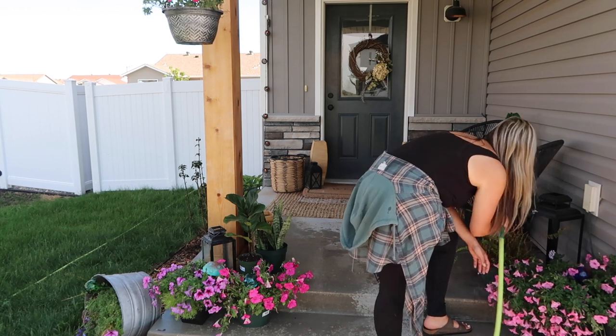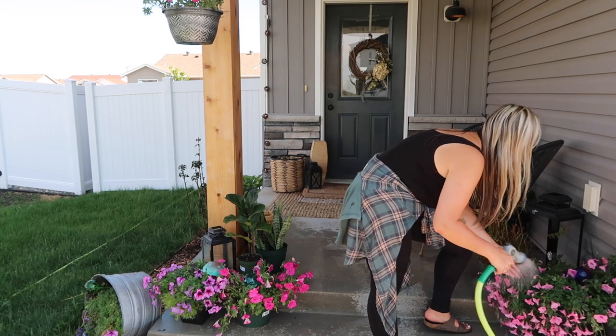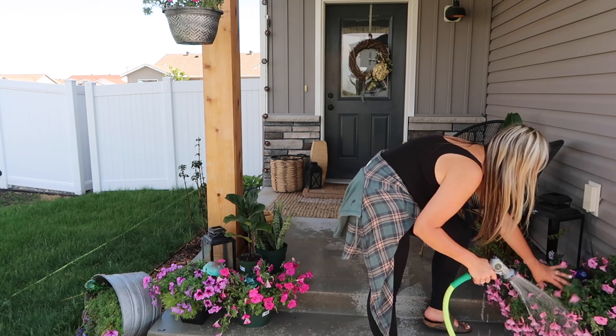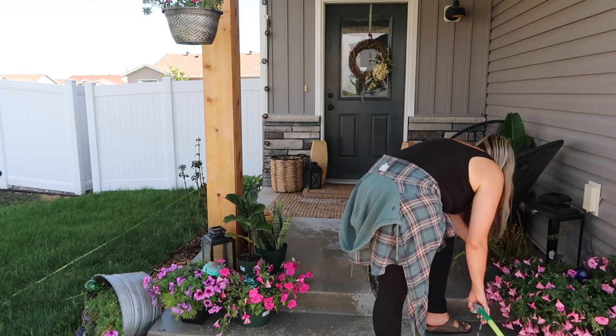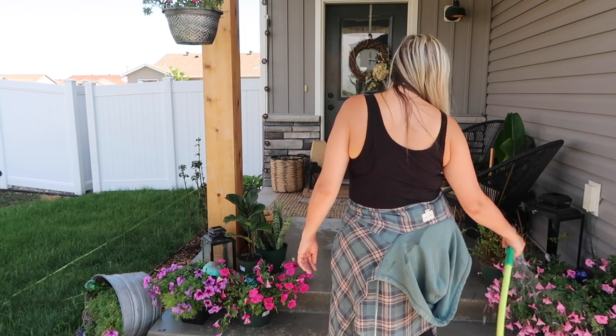I put this succulent out. You can kind of see it in this clip. I put a succulent out, which is hardy to my zone, which is a zone 4. And this succulent does really well, and right now in the summer, it's just thriving.